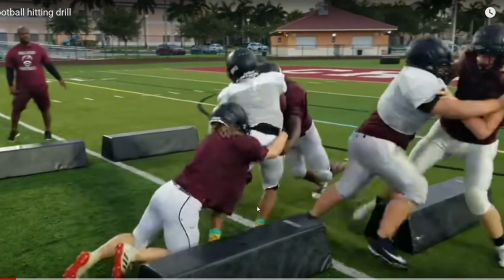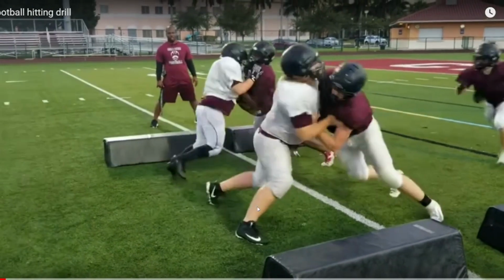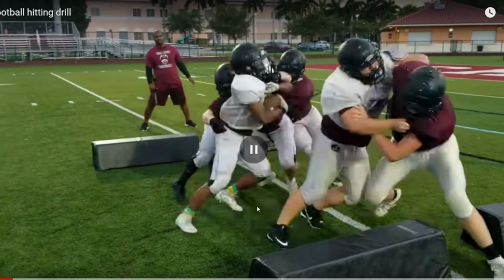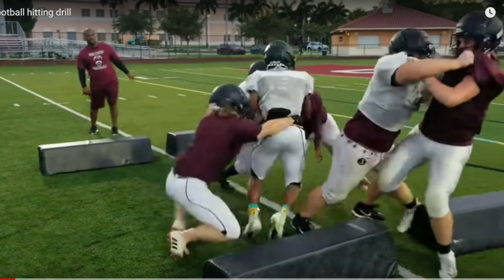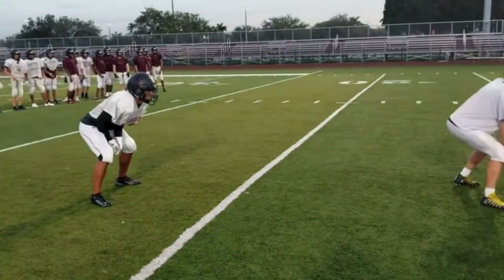The wrap up is not great by the linebacker, but he got the job done. Keep the feet moving. Twist. Okay, when he twists, that doesn't mean his feet are moving. But he did 2 out of 3. My 3: pad level, feet driving, and then wrapping up. If you get 2 out of those, you're gonna have a successful tackle. He wrapped up. He had semi-good pad level, and he was able to salvage the play. So not bad.